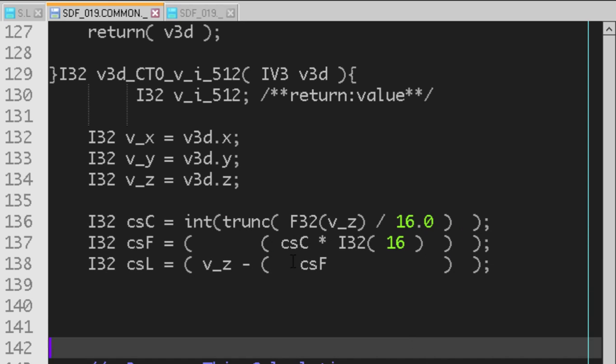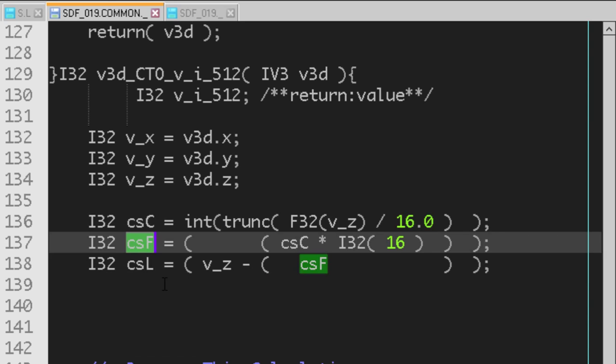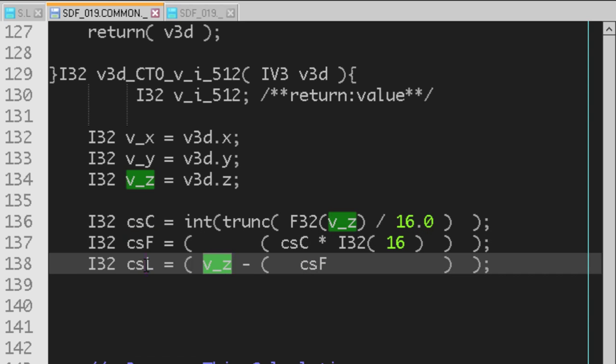Okay. So this is the cross-section floor, and the floor minus VZ gets us the local index of where we are in those cross-sections, right?